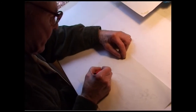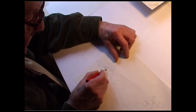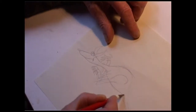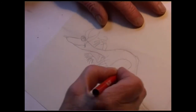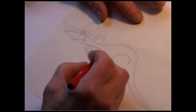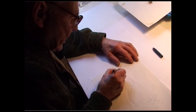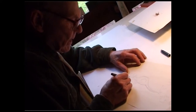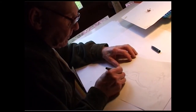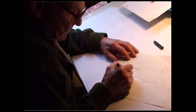I usually, invariably, start roughing out the drawing in lead pencil, as you can see I'm doing here. And after that, I'm drawing a kangaroo here, very roughly, just getting the feel of the action and so forth. What I do then is, I start refining, but this is not the finished artwork. Just start refining now and getting things right with a pen. I use a fountain pen. It has one drawback in that the ink we use isn't waterproofed.